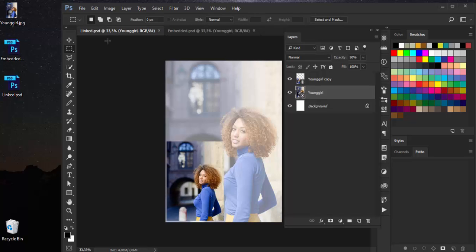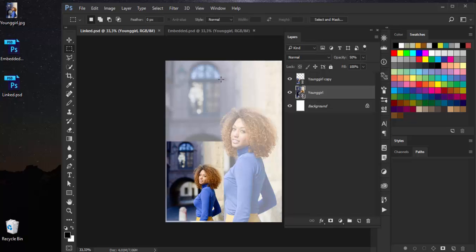And the linked PSD file, which has linked smart object layers, is using this image as a reference, because in this document I have this image twice, but it is smaller in dimensions. So Photoshop has scaled this image twice, but using data from the original file.